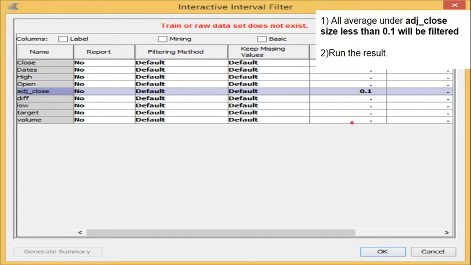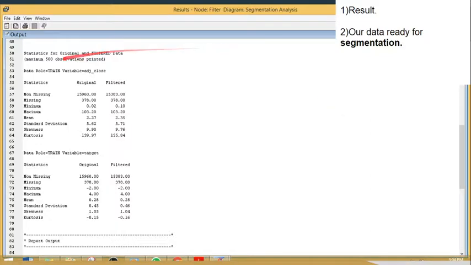Then I run it and I got this result. As you can see, for the data role train, I choose adjustment close, and for the statistic, no missing. For the original I got 15960, and after filtering, 15383. It means it is reduced from the original.